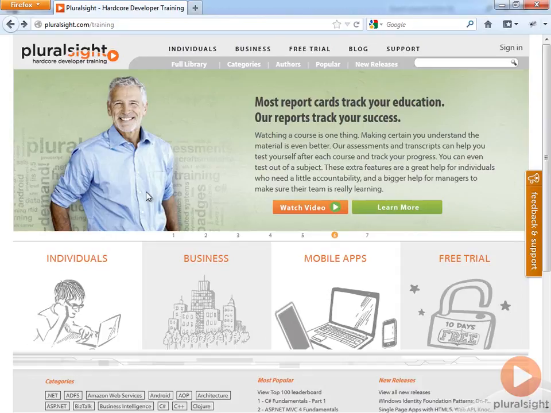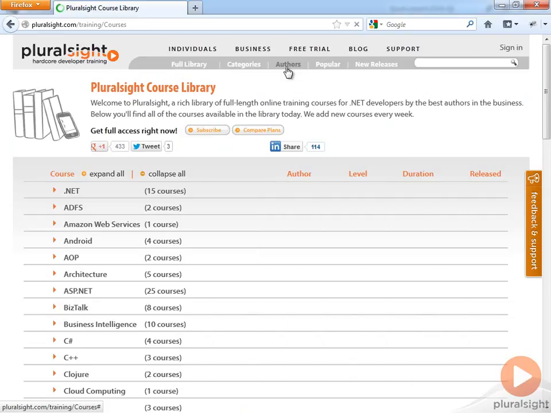So if we use a page object model in our framework, we'd want to have the home page modeled as its own object, and then we want to mirror the functionality that exists for a user viewing this page. So for example, you can see that there's some links over here that we could choose, and there's also some links here for full library, categories, authors. And you'll notice that when I clicked full library, it actually took me to another page, and then this top navigation still remained the same.